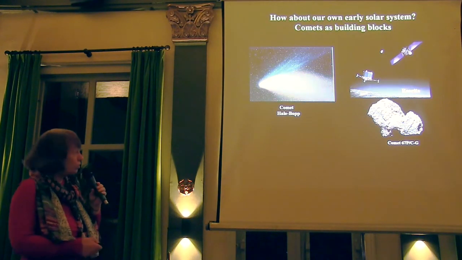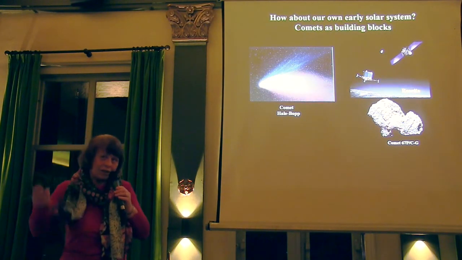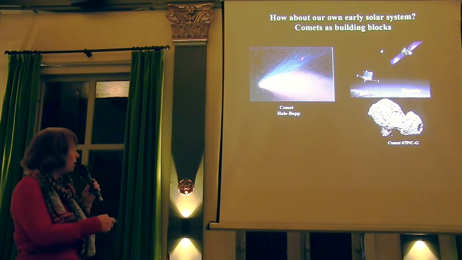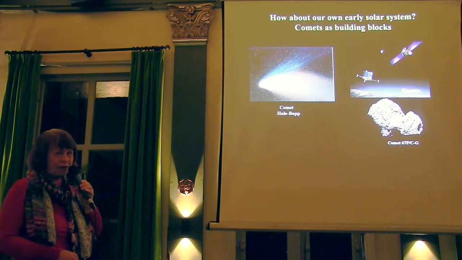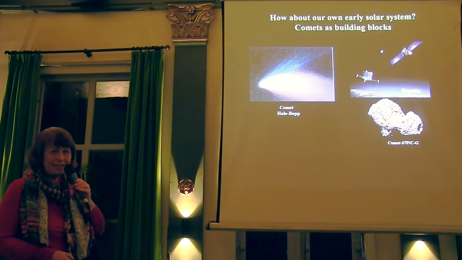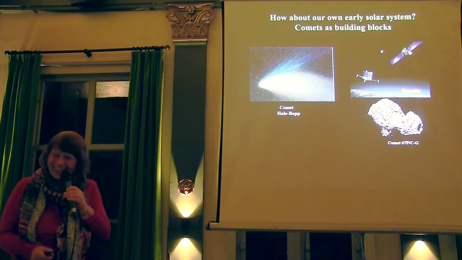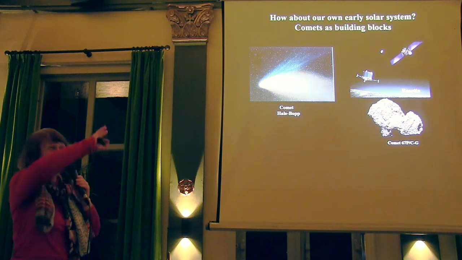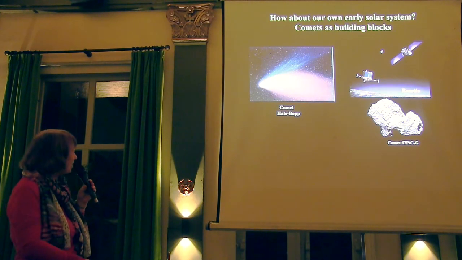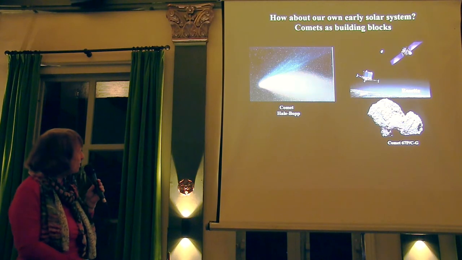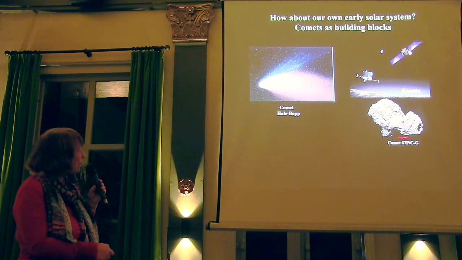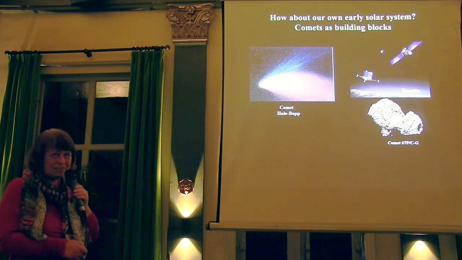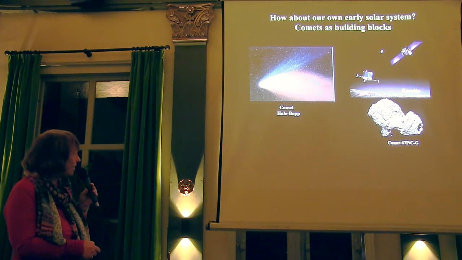And it's really thanks to these observations of comets here in our own solar system that we're now starting to see these building blocks. This was a beautiful comet in 1995 that you could see with your own naked eye. Many of you probably didn't see it, but I remember that it was really gorgeous. You could see it in full glory in the night sky for a few weeks, and it was fantastic. And now, of course, with the Rosetta mission, we've actually got to a comet and even landed on it.